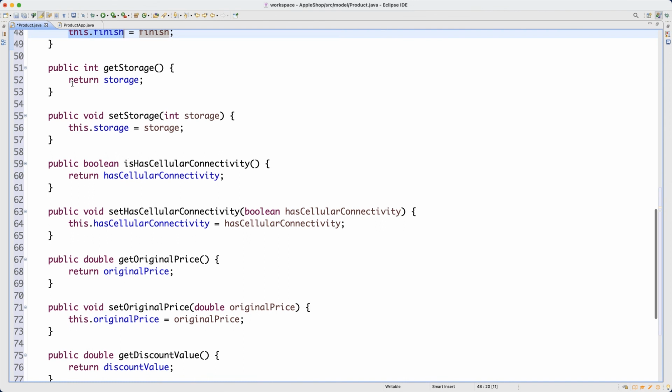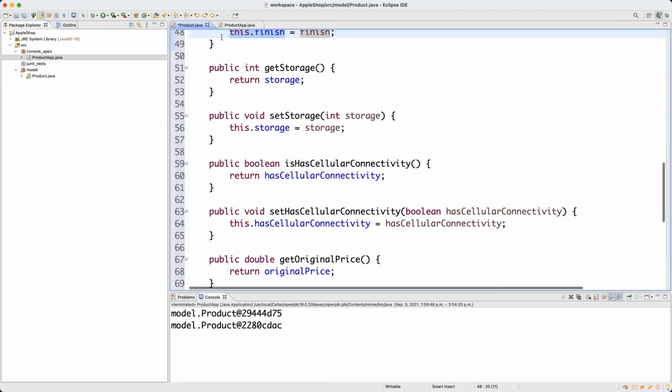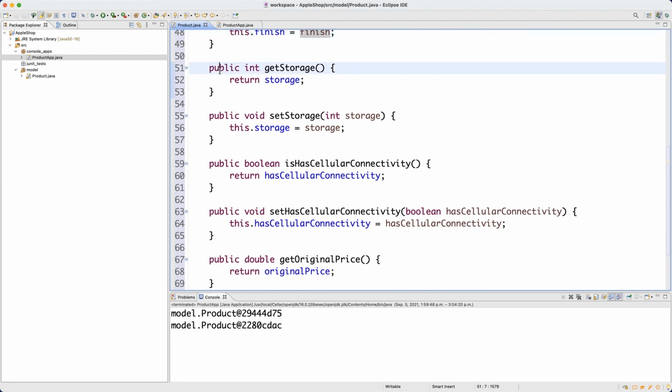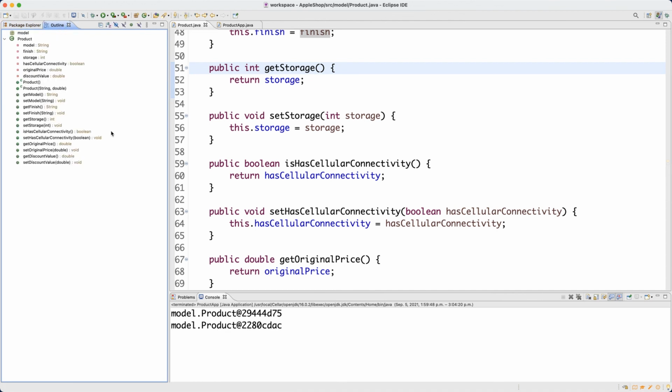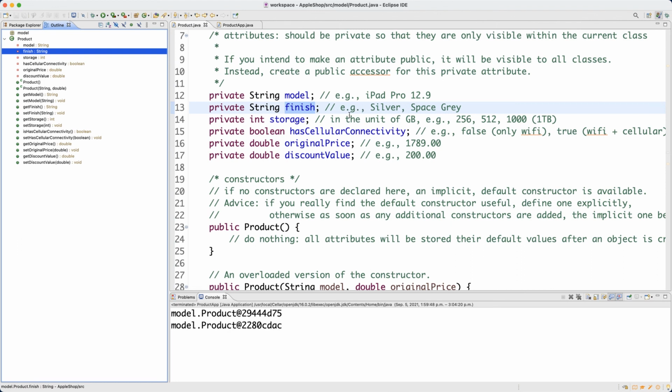How can you see all the methods in a particular class? You can use the outline panel. Let me just show you. Oh, by the way, you can see the star over here right beside the Product. That means it's unsaved. Always say Control S or Command S for saving your work, always. Now, if I want to see all the methods in a particular class, make sure you're currently double clicking on the class. You want to show the outline and switch to outline. So these are all the methods you have, right? It's also very handy. So let's say I want to go to this particular method, double click on that, now I'm in get storage. If I want to go to this particular attribute, I can double click. Now I'm here, right? It's a very convenient navigation tool for you in Eclipse.